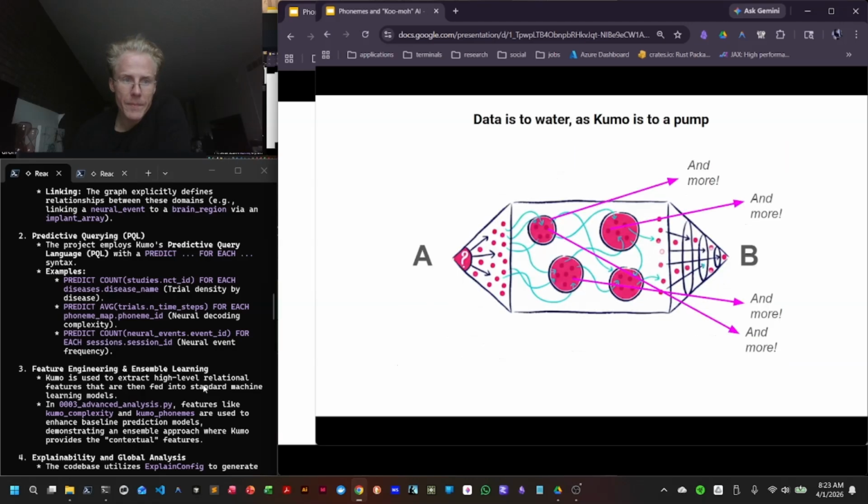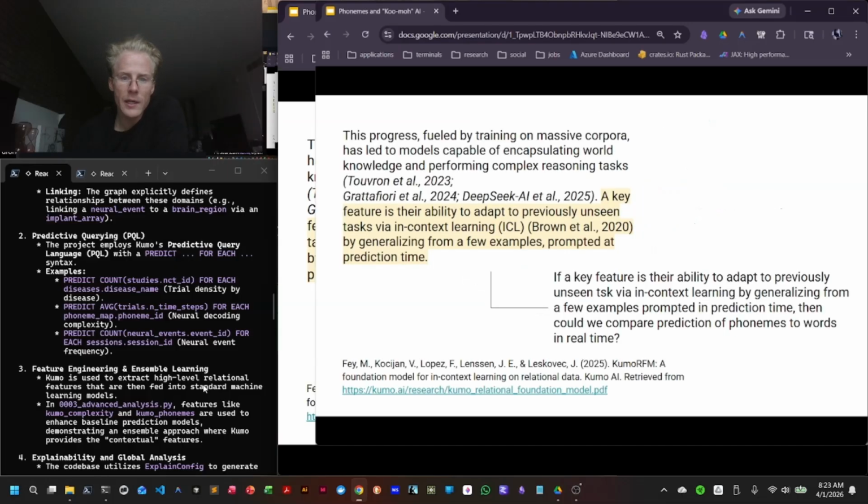So the data is what you need, and then Kumo just kind of sets the paths and also creates and highlights new paths between them that you can use. And I recommend going and reading their paper. It is excellent, really explains in depth how it works and how you can use it in so many different ways and different use cases. It really is something that everyone should go and learn how to use.